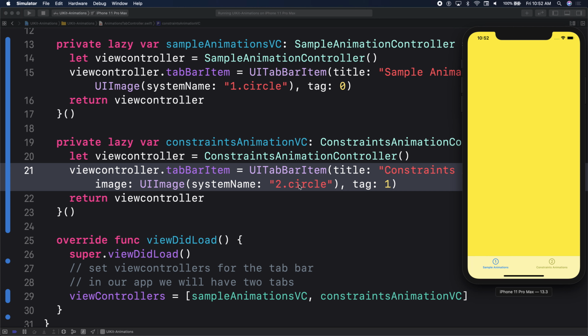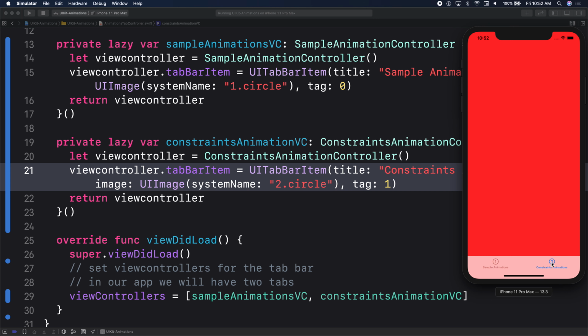Okay, so we have our tab bar with our sample animations showing up as the title for the first tab, and 1.circle is the image. And if I click on my second tab, I have my constraints animation showing up as the title, and I have the 2.circle showing up as the image. Cool?